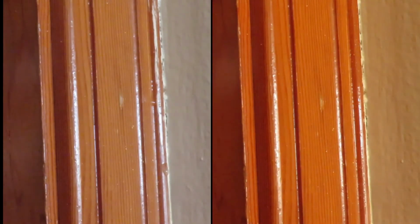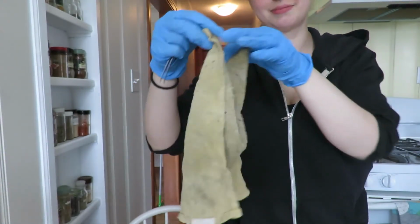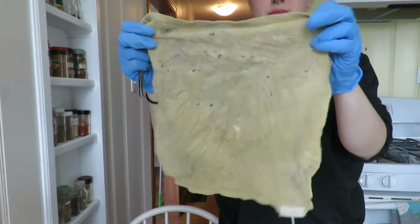Looking at each area, the change is subtle, but when you look at the entire area, how it looked before compared to now, it is quite the change, as you can tell by the rag. I even ended up using the back of tweezers beneath the rag to add more pressure to each area. Oh boy, it's been places. Now, I wouldn't say that this is brand new condition, but it is like new used condition of sorts. Like on Marketplace, when something has obviously been used but it's still really new looking, I would say this falls under that category. So y'all ready for a little hallway refresh before and after?